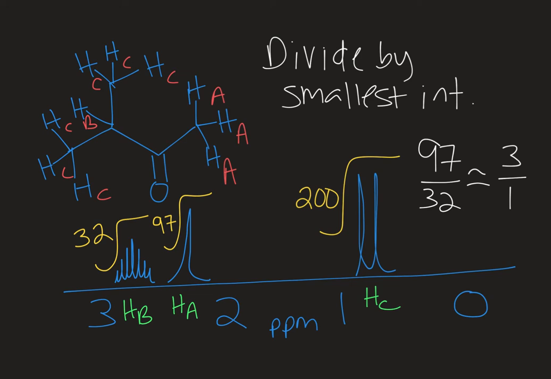There's often impurities or maybe the baseline on either side of your signal is a little bit wonky, and when that occurs it doesn't give you perfect numbers. So if it's about a whole number, that's likely the right integration. So if I take 200 and I divide by 32, I get about 6 to 1 ratio. So this information tells me that I have 1 HB for 3 HA's for 6 HC's.